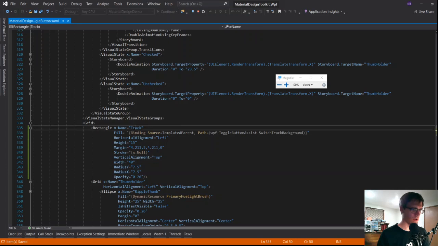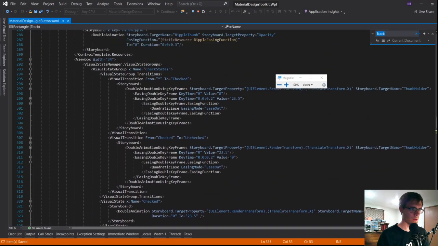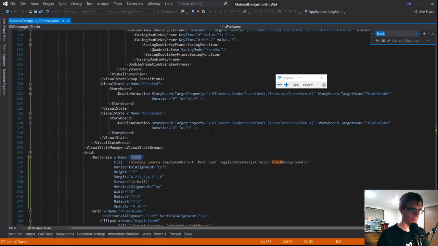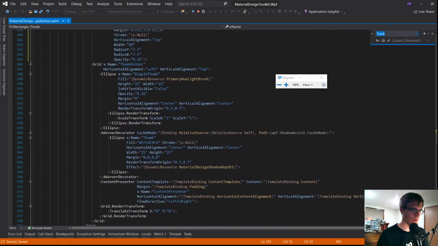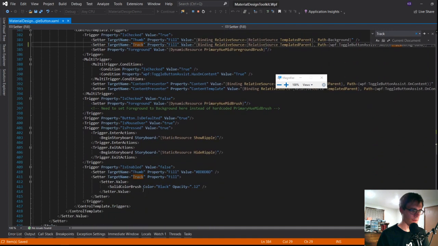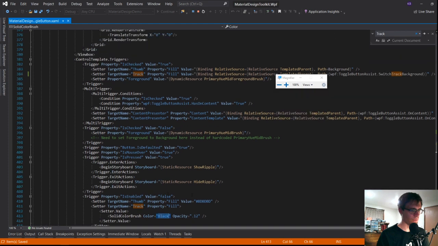this feels like there's a trigger or something firing on it that's changing the state. So thumb holder, this changes the translation, so it's not up there. That's not doing it. It's got to be a trigger. So is checked. Changes the fill, changes the foreground. Indentation's off there. This guy down here, this is probably okay because this will give it a very doled out black color.